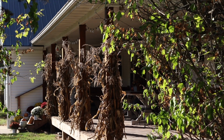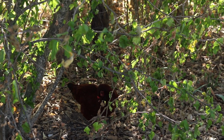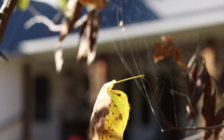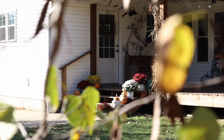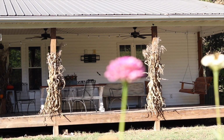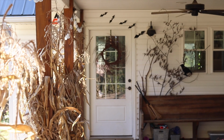I didn't really take the camera with me as I decorated our porches. I ended up doing this on an afternoon on the weekend, and I just didn't feel like setting my camera up and going through all of that. But I so enjoyed just going to town, decorating our entire porch. I chopped down the rest of our corn basically out of the garden and put them all around the posts on the back porch. And it just kind of pulled you in and made it so cozy on the porch. I just cannot wait for a Halloween movie on some evening with the porch lights on and the leaves falling. It is just such a cozy place to be right now.